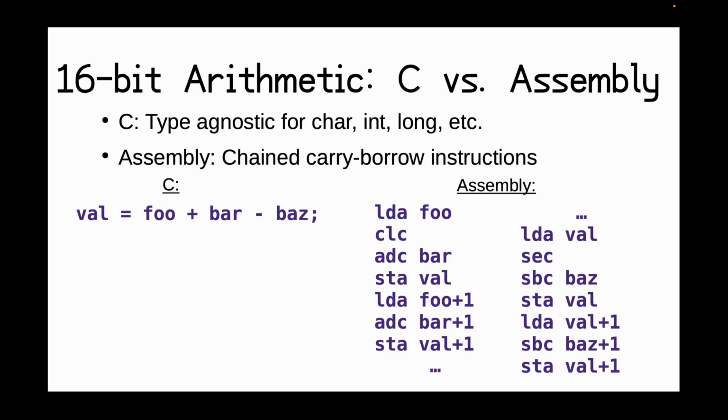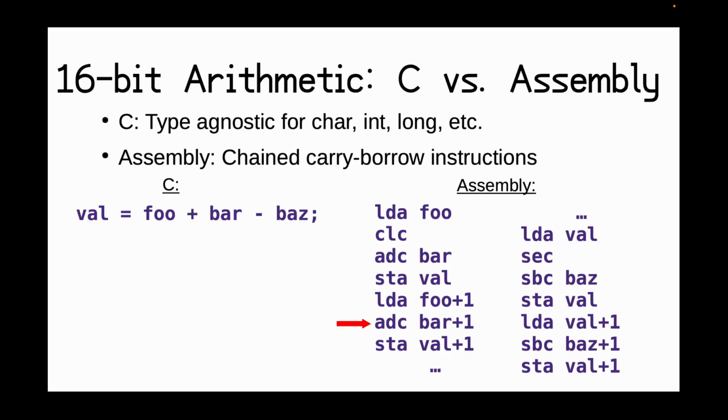So like before, we load A with the value at foo, but this time we know that is just the low byte, so we'll have to come back for the high byte. For now, we clear C and add in the low byte at bar. Even though we aren't done yet, we need to store this intermediate value, so we go ahead and store that at val temporarily. Then we need to finish the addition by moving on to the high byte of foo and bar by adding 1 to each address at assemble time, adding those while maintaining the state of the carry bit from the last addition. This makes sure the carry happens correctly, just as we would by doing addition by hand with decimal numbers back in elementary school.